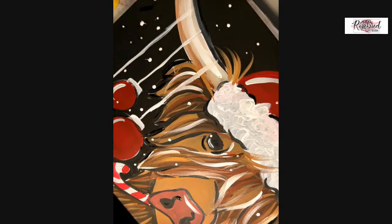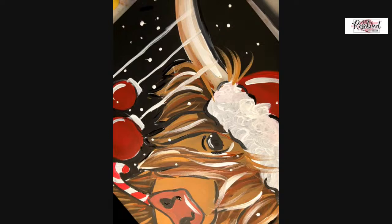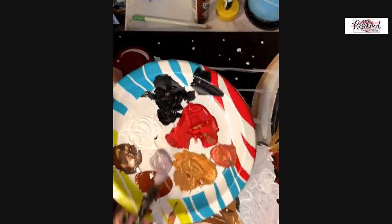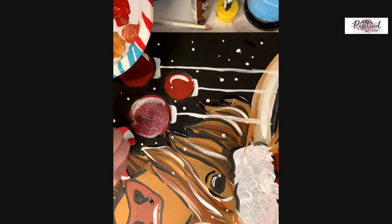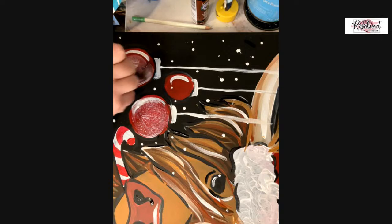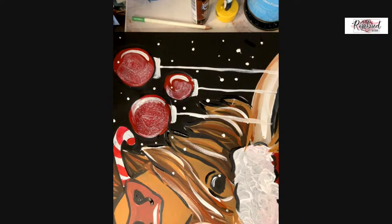So when you put the glitter on, it's going to look white. So don't get scared if you see white. Let me actually clean this brush off. Okay. Make sure it's completely dry. Let's go to the ornaments. So it comes out like that onto your palette, and it's going to go onto your ornament white. Don't be scared. It's going to dry completely with just sparkles. And make sure your paint is dry. I'm not going to touch the highlighted area. Do it in just the red spot.